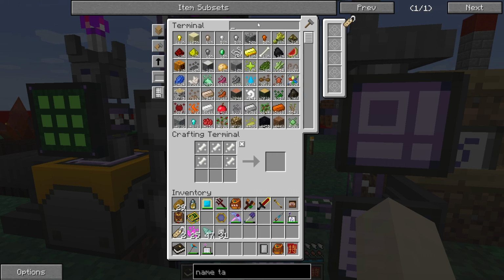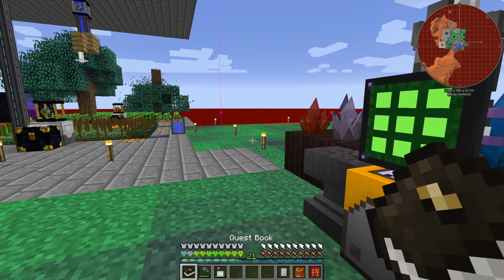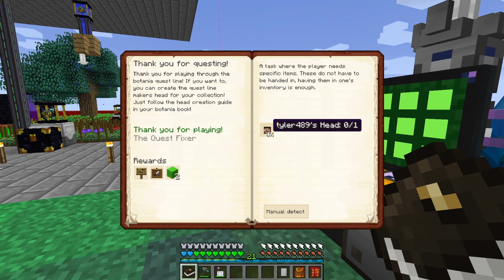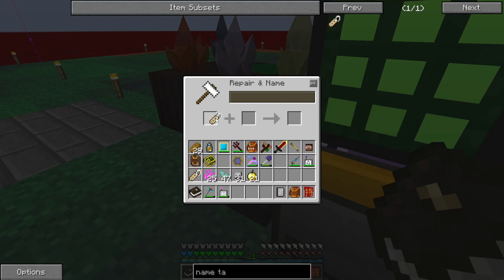And then what was golden apple? Do I have? I should have a couple. 21. Perfect. So let's just check the name again, because I don't want to screw this up. Tyler 489. So put this right here. Name tag. And no uppercase. Tyler 489.